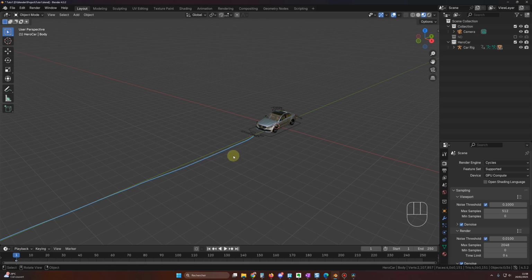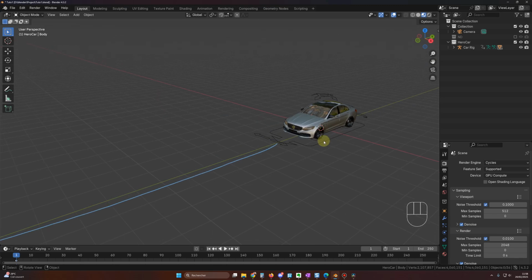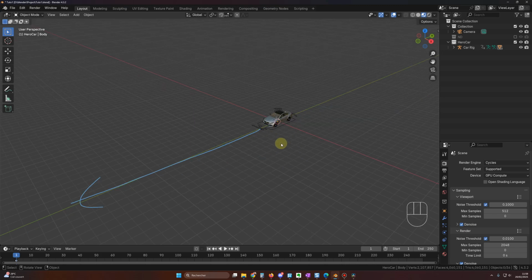So when we will manage to animate our car, there will be no wheels rotation or steering movements. For those, we will need a free add-on called Rig Car, created by David Gallery, and it will do all those animations for us. Because trust me, you don't want to spend hours to do that manually. But the thing is, this add-on is not updated since Blender 3.6, I guess. So we will have to use a fixed version I have updated myself. The link will be in the description. If you want, you can download it right now. We will install it later in this video. Okay, now you have the big picture.